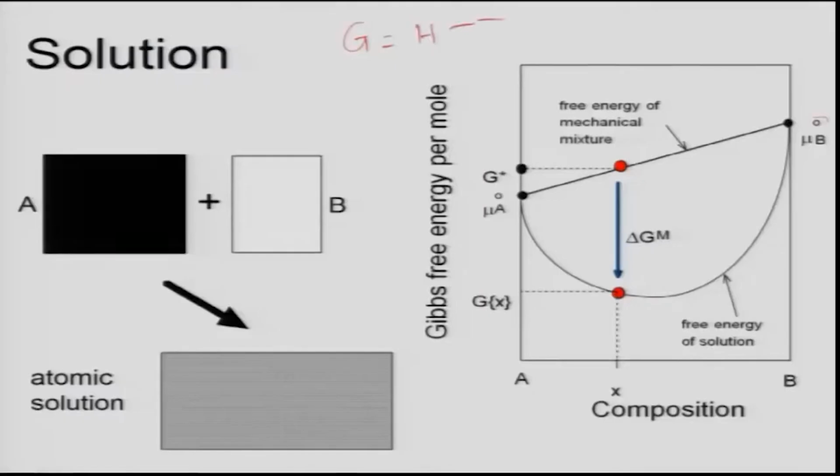So, what actually happens if I do mixing that? If I mix that, the thing which changes in the G function, G is equal to H minus TS, the important change is the S, entropy gets changed completely. In a mechanical mixture, they are lying separately, there is no mixture between the two components, they are basically sitting side by side like the students in a class. Okay, if they do not like each other, they never mix each other, same thing happens. So, they are not mixed together.